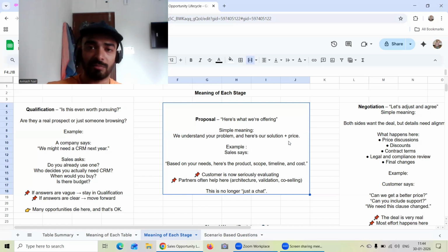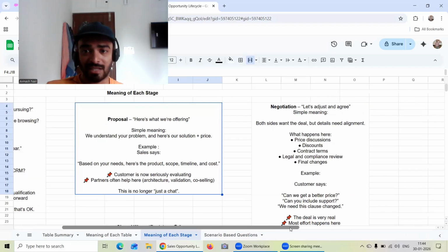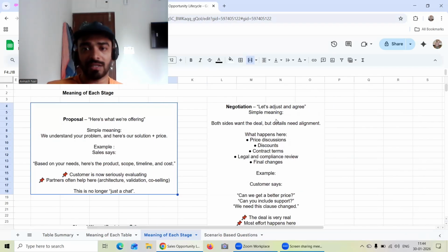So there, some partners can actually come and help, who can help to design the architecture, like whatever existing system there. Let's say they had something like Click, for example. Okay, so something like Click they have been using and they want to transfer to Salesforce CMS, then in certain ways they can have a conversation and they can actually know how the architecture can be built and how the validation can be done. So definitely it's no longer a chat, it's on a serious stage, and definitely something positive might just happen. And then comes the negotiation.